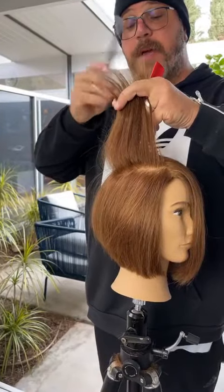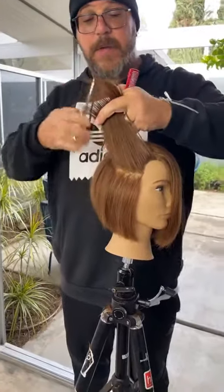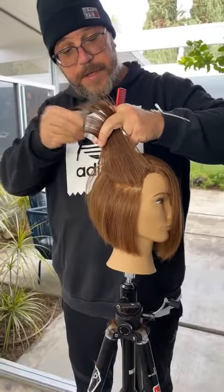Come stand on the opposite side of the head. And the higher, the lighter. So by coming through here, I can look for any thick areas.